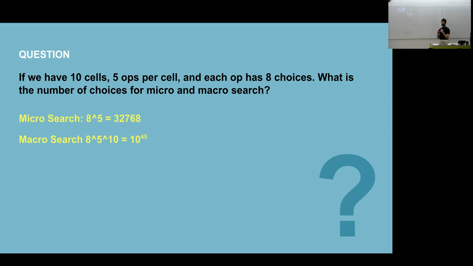Actually, yeah, I think that's right. So in this case, it's 10 to the power of 45. So it's a much larger search space. And that's why it's way easier to search for a specific cell architecture and repeat it in a predefined skeleton than to make everything variable.